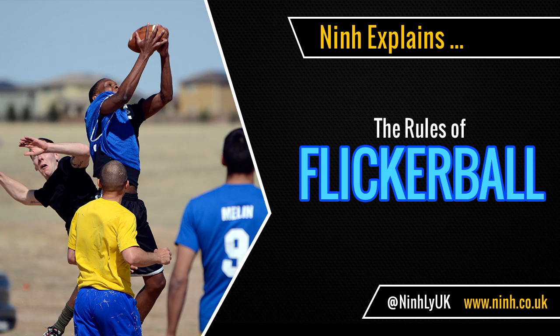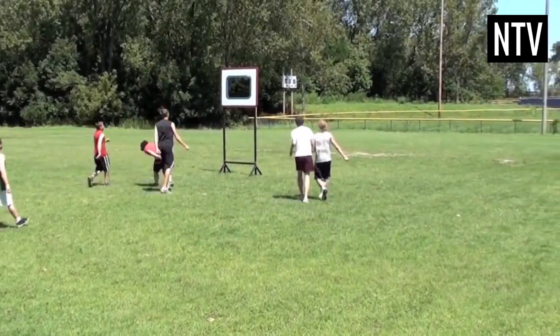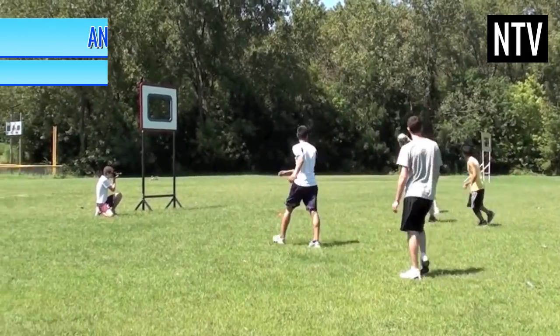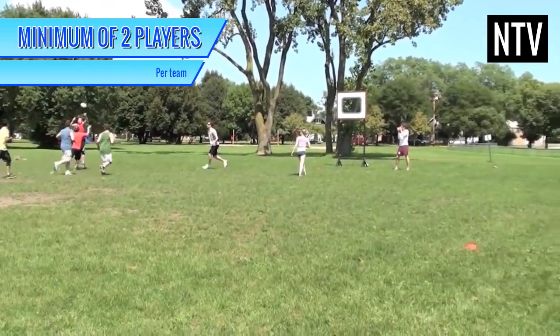Ninh explains the rules of Flickerball. The object of the game is to score more points than the opposing team. The game is played on a field that could be any size, and is played between two teams with any number of players, a minimum of two players per team.